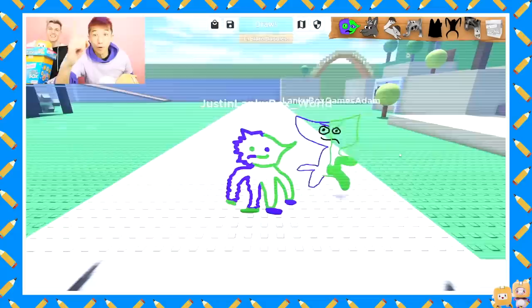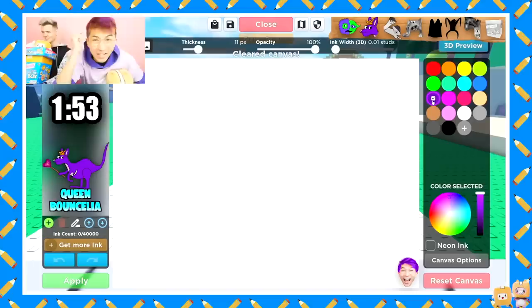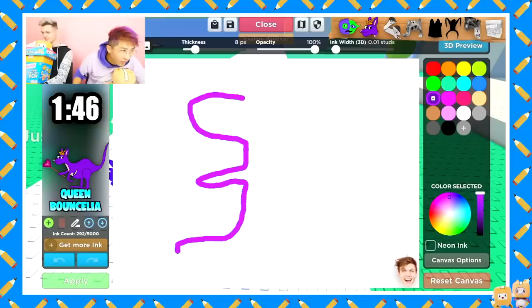3, 2, 1, let's go, guys. And we have to do this from memory. This is a memory speed draw challenge game. Yep, you guys can see on screen what Queen Bouncilia looks like, but we have to go based only on memory. Guys, a good thing I upgraded my memory last week. That's true, he did. Oh no.